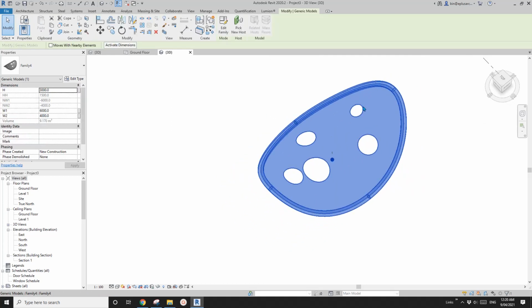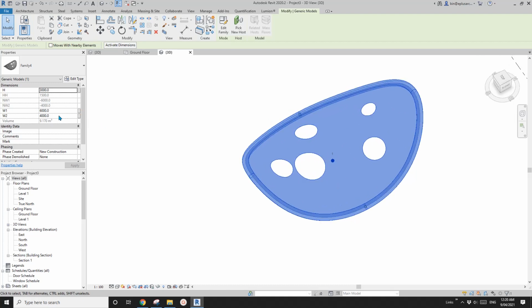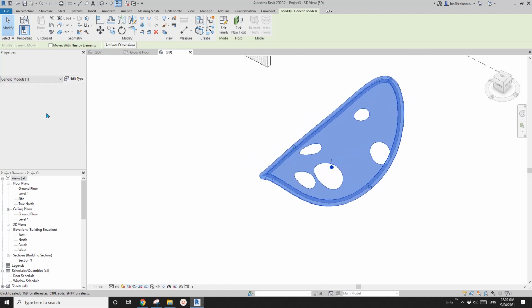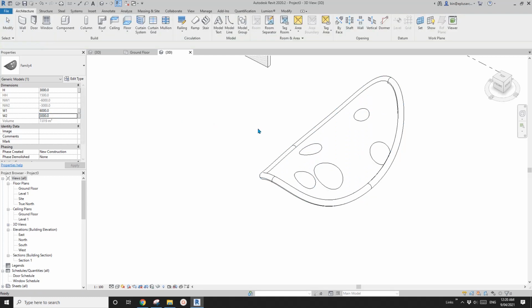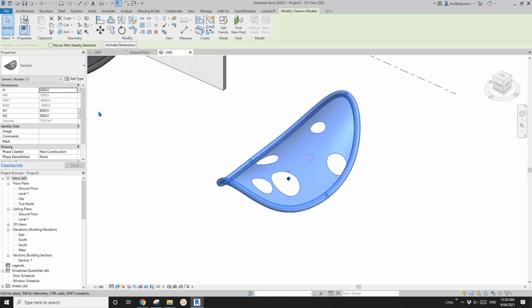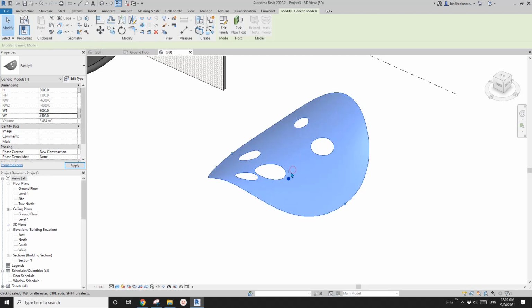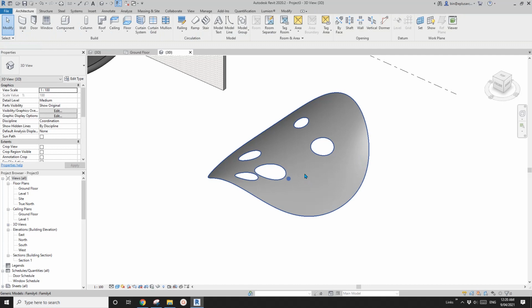You can create all different kinds of void if you want to. And then if you change this size, and turn that to shade. Oops, too big.